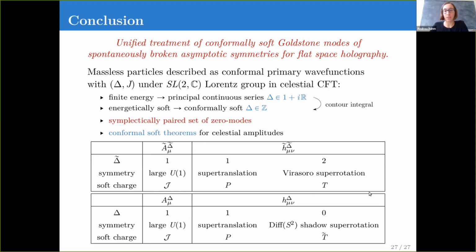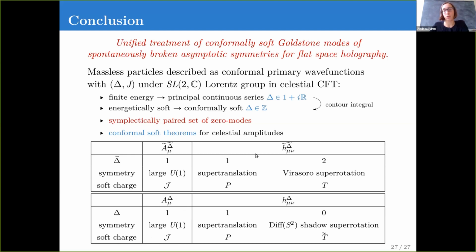These two tables summarize the conformal primaries and their conformally soft limits, which give rise to asymptotic symmetries and soft charges. I have focused on spin 2, but there's also a story for spin 1. When a spin 1 conformal primary has its conformal dimension taken to 1, it reduces to a large gauge transformation. This is not a trivial gauge transformation, but a large gauge transformation, and corresponds to a U(1) Kac-Moody symmetry. The corresponding soft charge is given by the soft photon and soft gluon current. There exists an analogous story for the shadow primary, but this coincides with the primary of dimension 1.